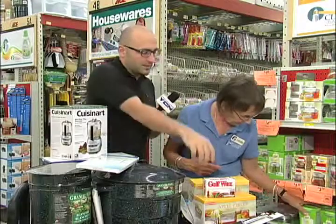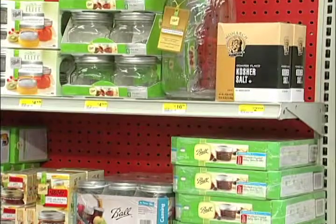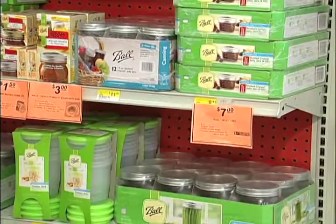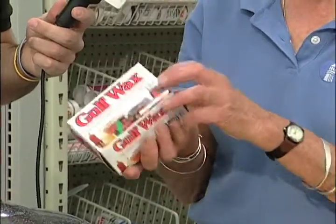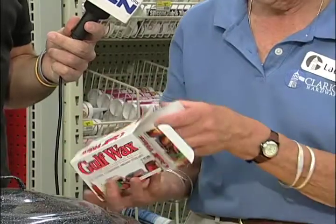Perfect. Now, what is this? I'm looking at this here. What is that? Back in the olden days, before they had these nice screw top lids, you sealed the top of your jelly or jam with melted paraffin. And this is what melted paraffin looks like. It's a block. It's several blocks.